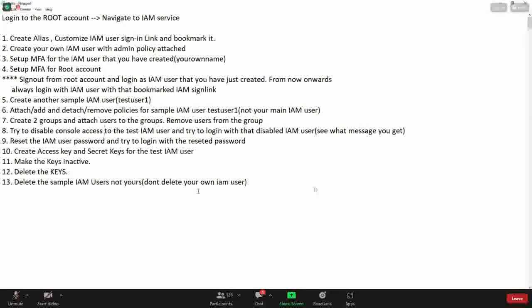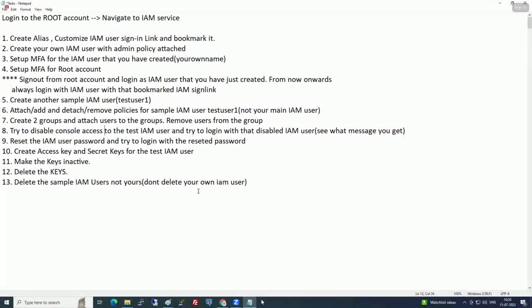Simple, no? You create an IAM user called test IAM user. Do you know how to disable the console access? Go to security credentials, manage console access, disable it, and log in with that IAM user. You know the username and password, right? I told you many times already.